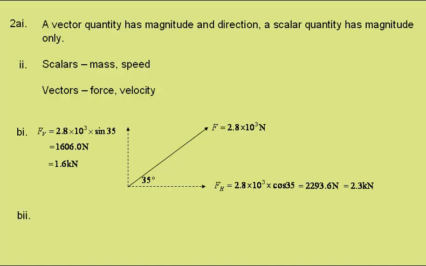In part 2 we're told the ship is moving at a constant velocity of 8.3 meters per second in the direction of this horizontal force. We need to calculate the power provided by the wind to the ship in an appropriate unit. Well, power is equal to force times velocity in the direction of the force, and so putting in the values, the horizontal force of 2.3 kilonewtons and the velocity of 8.3 meters per second gives a power of 19090 watts or 19 kilowatts.